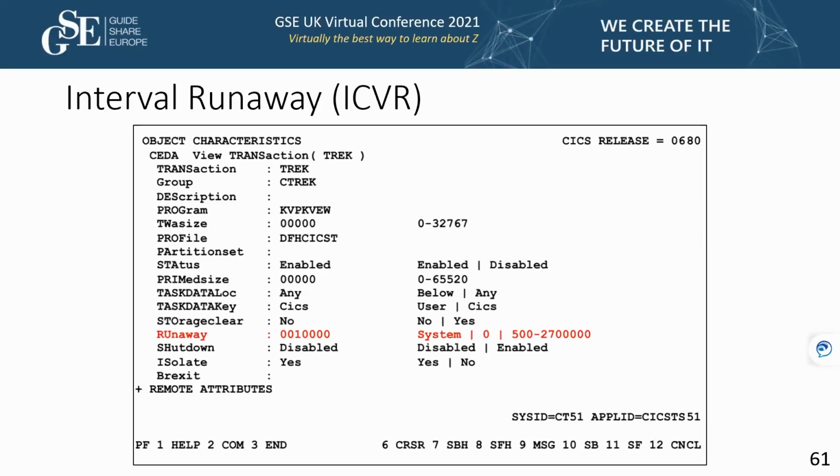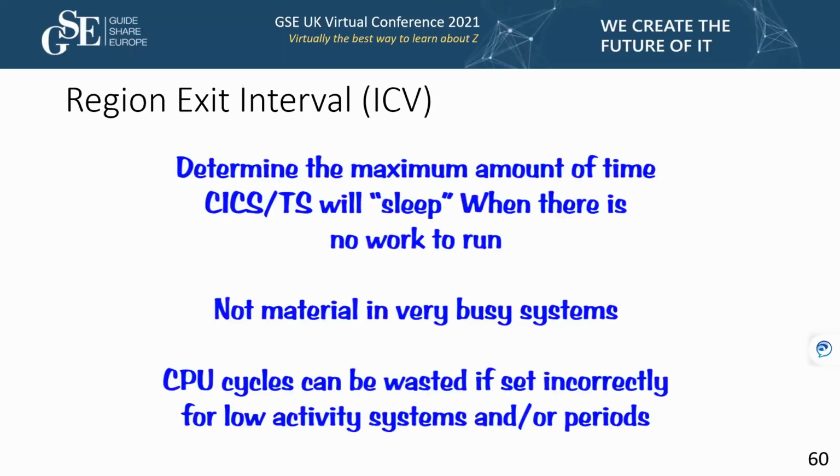Now you'll notice that ICV, I'm sorry, we're already showing you ICVR. So ICV time, what should you set the interval control value? Well, I tend to set it pretty high, around 10,000, right? But now let's talk about something, right? Because theoretically, if CICS has work to do, it will have no value whatsoever because CICS will wake up the minute there is work to do.